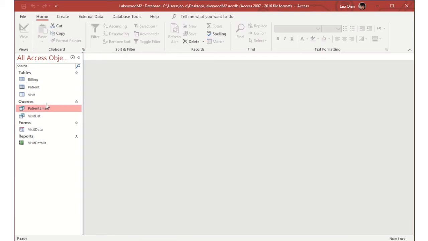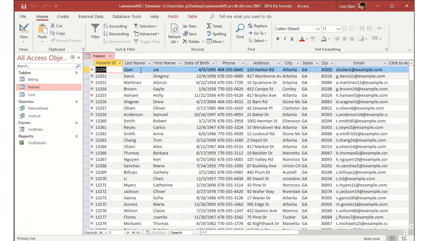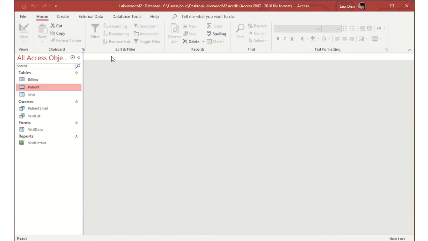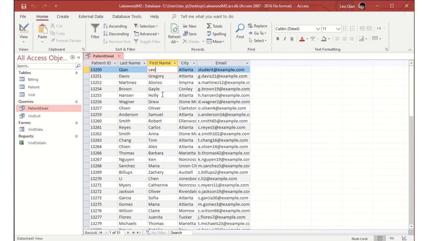So for example, I have my name here as the first record. If I close it, I go to patient table and change my first name to, I don't know, change it to REO. All right, that's another name sometime I use. Then if you close it, if you run the patient email, you will see the first name is also changed there. So very important, query is not a table.